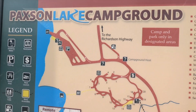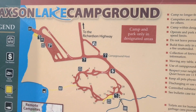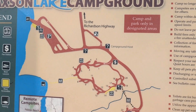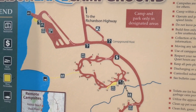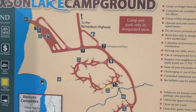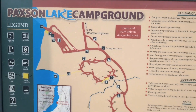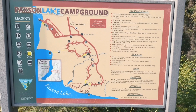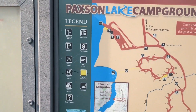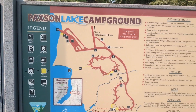There are pit latrines all over the place and a water station down here in the first loop. Be advised that there is only one fee station, right at the beginning. There are two loops with 40 sites total. There are pull-through sites, so if you have a big coach or big fifth wheeler, this place can accommodate you. Smaller RVs will have no problem either. They have drinking water, restrooms, and a picnic area.